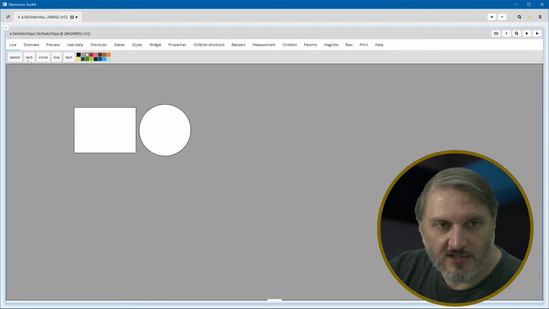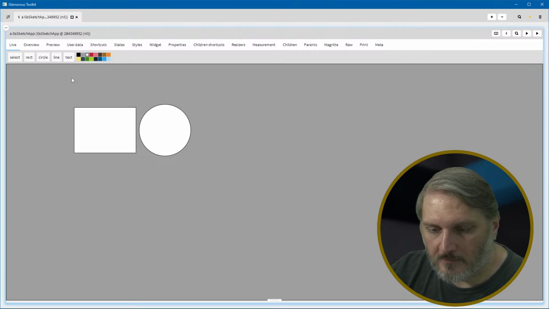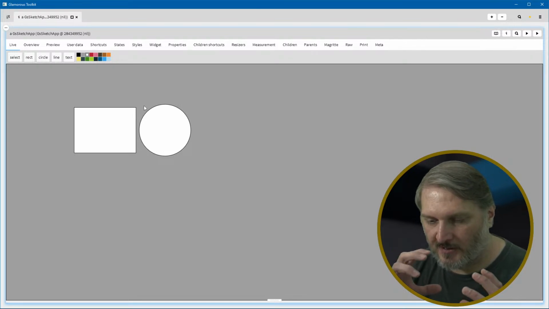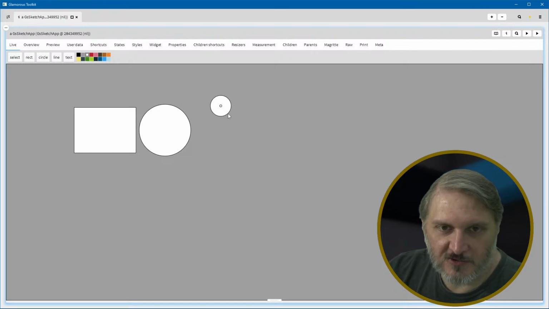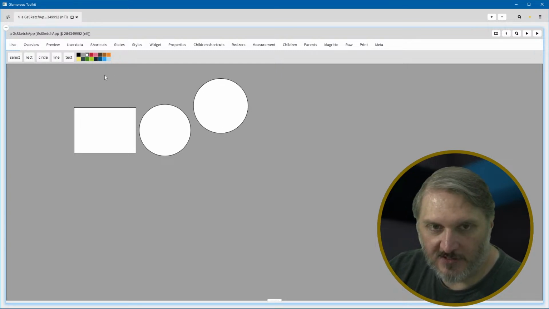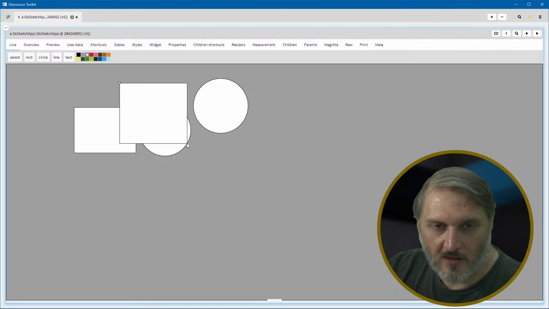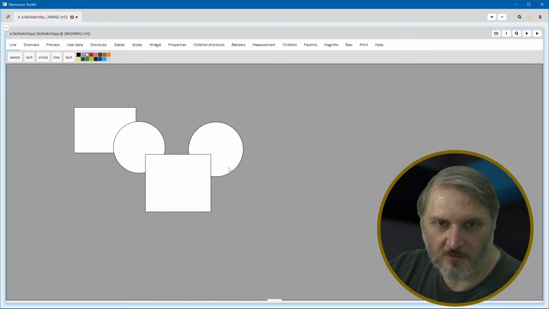The idea is that for each one of these tools, and for each shape, you can specify what happens when you put the mouse down, and what happens when you drag, and so on. So it's a little unusual to draw a circle by clicking on the center in drawing programs. Almost every drawing program that I've seen uses the bounding box very much like a rectangle. But the point is that you can do this.